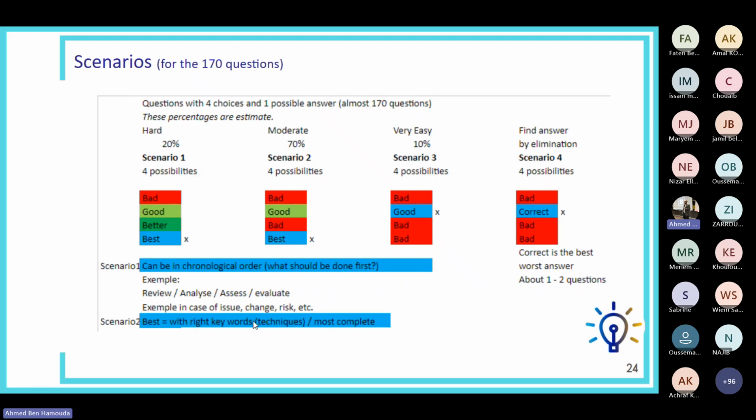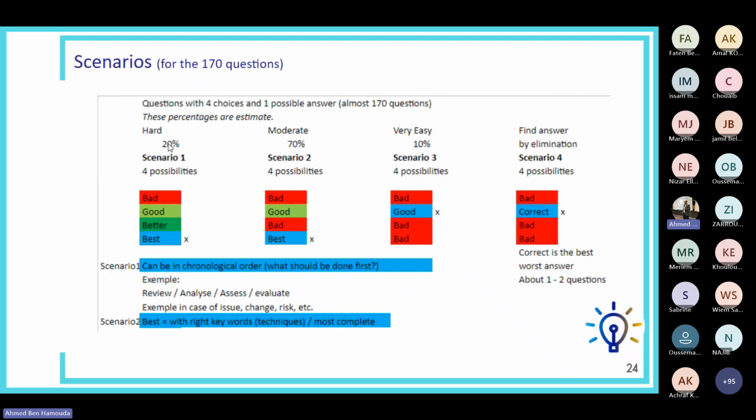All right. For scenario one, almost 20% of the questions, more or less. We cannot really confirm for sure whether it's really 20% of the questions in the exam, it's just an indication. That's what we think of the questions in the exam. They're based on scenario one. We call them scenario one. PMI didn't call them scenario one or two or three. We made that up. Okay, we came up with that.